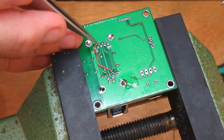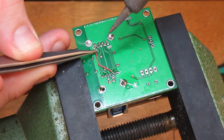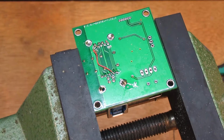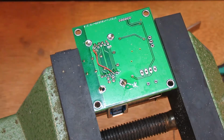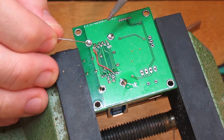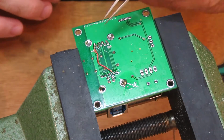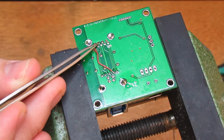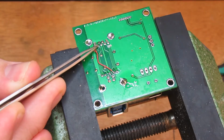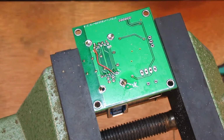Yeah, here's the question. Which one did I solder on? Okay. Okay, that's good. Let's break it off. No, that is definitely not good. Let's... And you can probably see it better than I can. I can tell that it's bridged without even looking at it. There we go. Break off. There we go.